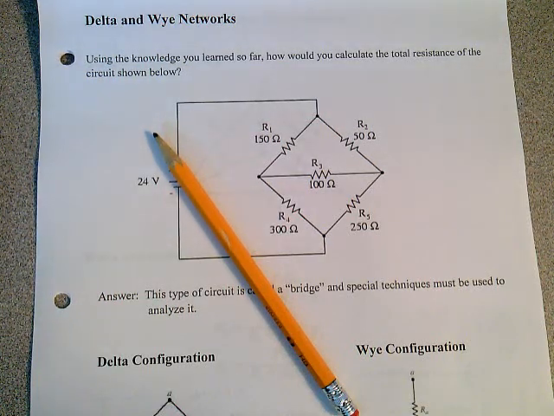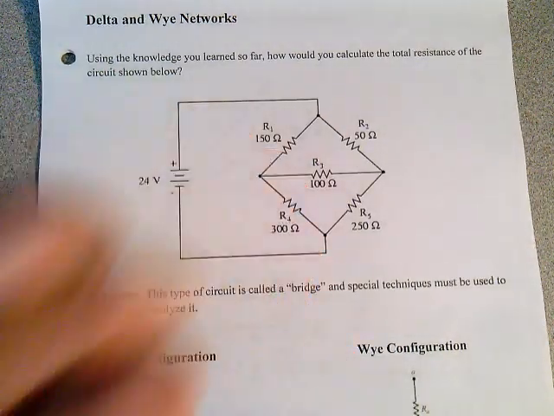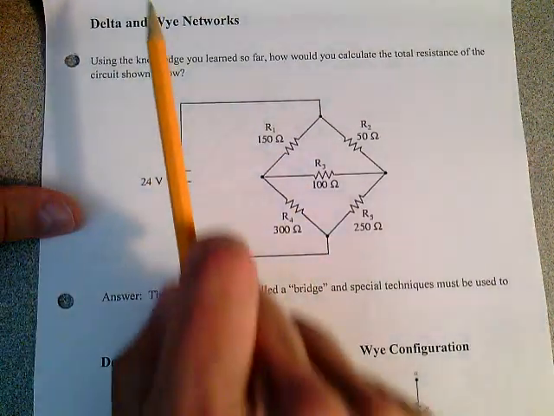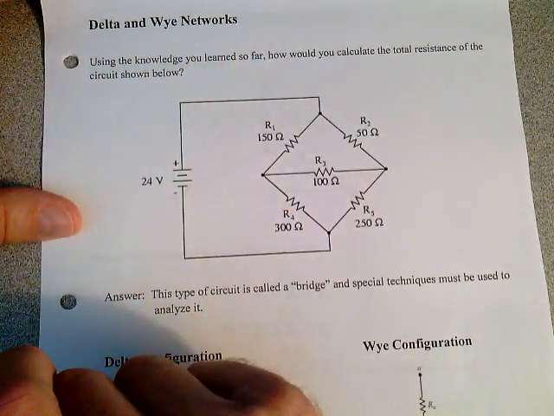Hello. This lecture will cover pages 35 through 37 of my lecture notes. Please print those pages out and have them in front of you as I present this lecture on Resistive Circuits, Chapter 2F, Delta and Wye Networks. We're going to start by looking at page 35, and we're going to discuss Delta and Wye configurations.